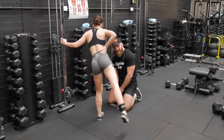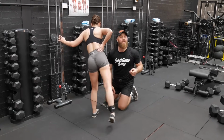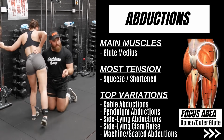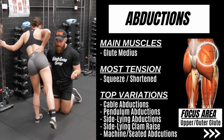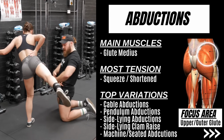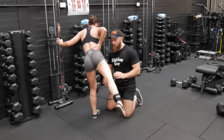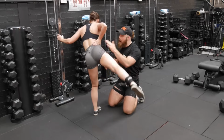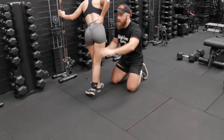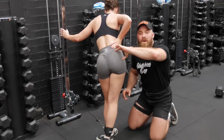Now, if you want your glutes to be a masterpiece, well, then this right here is quite often the missing piece. And it is gonna be our abduction variations, which I mentioned to you earlier on. Now, all the other movements that we've gone through today are mostly hip extension coming back and forth. But abductions are that other movement that the glutes perform, which is lifting our leg out to the side. Now, I like also cueing to do them in an internally rotated position because it helps to hit that glute medius, boom, a lot better than any other way.